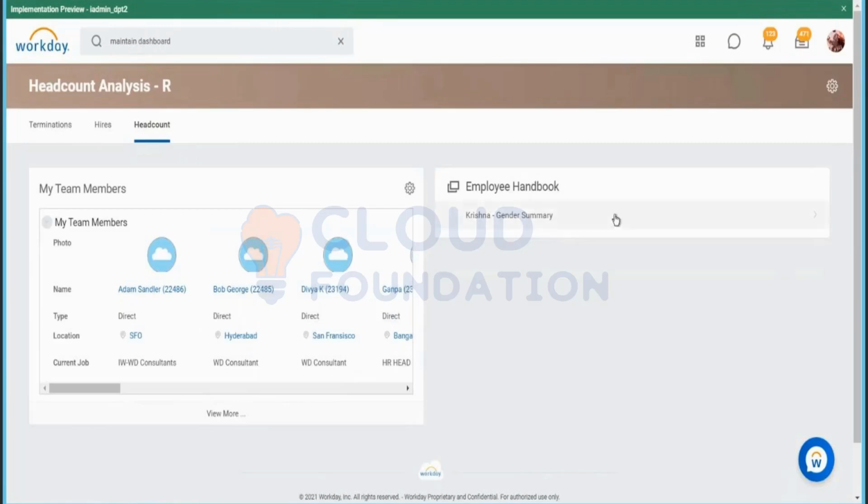Where the link report is placed in the tab. No, not exactly. It doesn't need to be a report. It can also be an external link. Some organizations maintain a SharePoint, and they push all the files over there. So what you can do is create a quick link and then add that link over here so that you can refer to it.